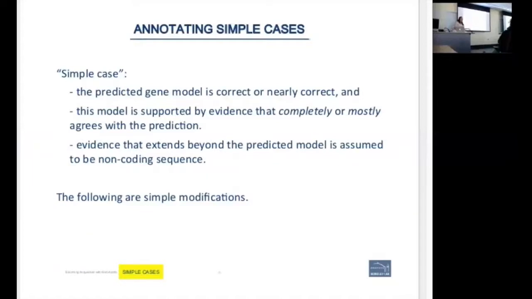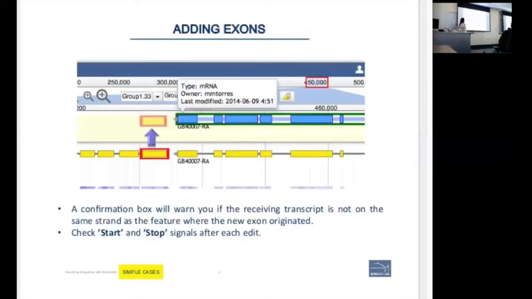How do you add an exon? You have 2 ways to add the exon. You can just drag it up, and once you drag it up, you bring this ghost towards the gene model where you want to add it. And it'll turn green to tell you that it's ready to receive the exon. If you're adding an exon from the reverse strand to a forward transcribed gene, then Apollo will warn you that you're not doing something biologically correct. And then a confirmation box will tell you that you've done it. And then every time you conduct an edit, you have to check for the start and stops of your gene model to figure out whether or not a truncation of the protein may have occurred.